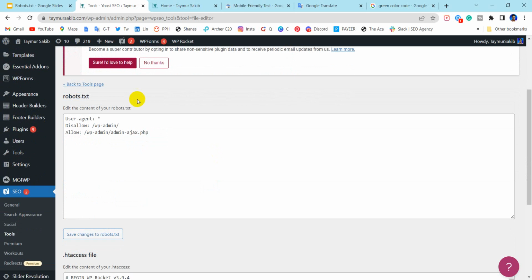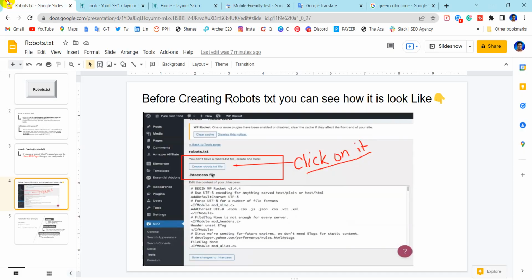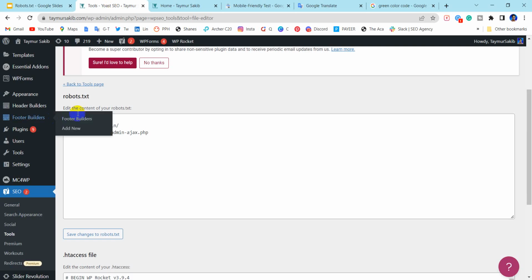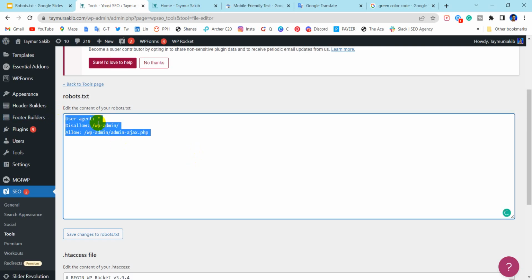I created it some days ago, and I've shown you how it looks before creating robots.txt. This is not the critical part, just easy. Just click on it. Here you can see create robots.txt. Click on it, and you can see some code here. It is created automatically.